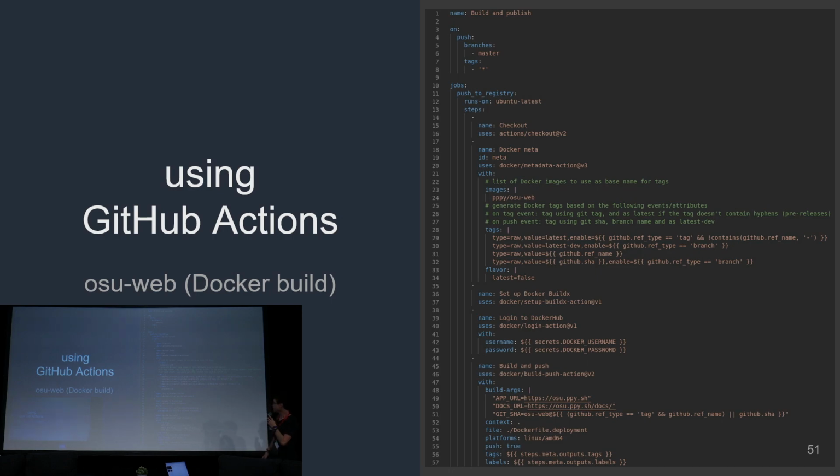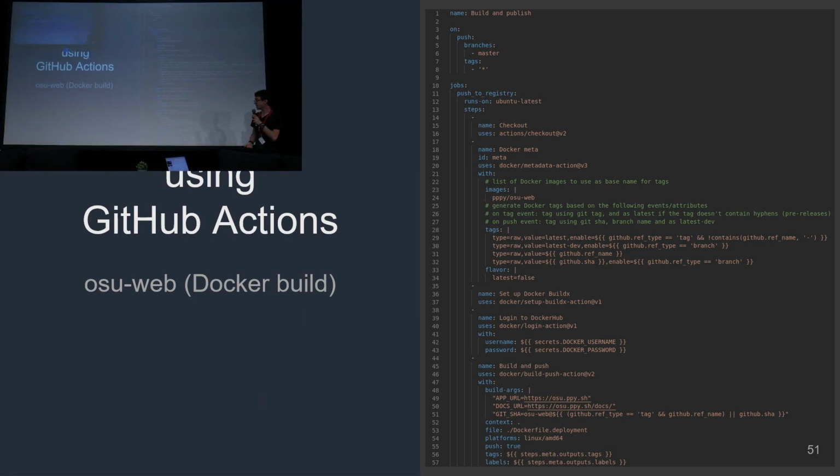But it's also running more GitHub tags, Docker tags, I mean, because as you can see here at the top, we run through this workflow on both the master branch and tagged releases. In the case of tagged releases, we actually tag it as latest, and it gets ready then for manual deployment. In the case of a commit to master, we mark it as latest dev instead, and then in the second part of the workflow that I'm going to show you later, it will automatically deploy to our staging environment that is hosted on dev.ppy.sh.